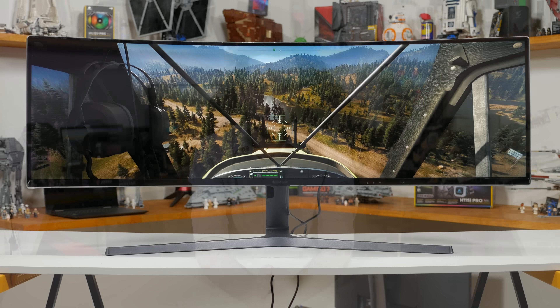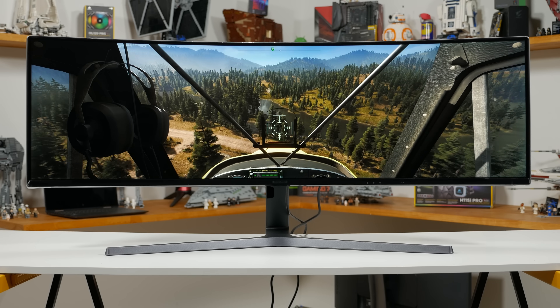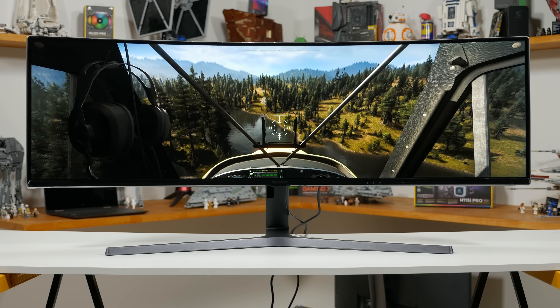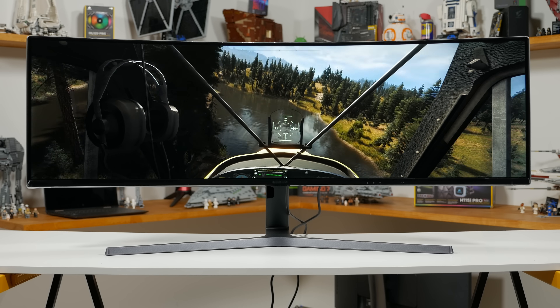I haven't tested any FreeSync 2 monitors because I don't have any on hand. Because FreeSync 2 is an HDR pipeline exclusive to AMD that allows the game to talk directly to the monitor for lower latency HDR processing, I don't expect this functionality to work with NVIDIA GPUs. However, this won't stop regular HDR from working in conjunction with Adaptive Sync on NVIDIA GPUs. Those that own or are thinking of buying a FreeSync 2 monitor will get HDR functionality, just not FreeSync 2 HDR functionality in the limited selection of games that support it.